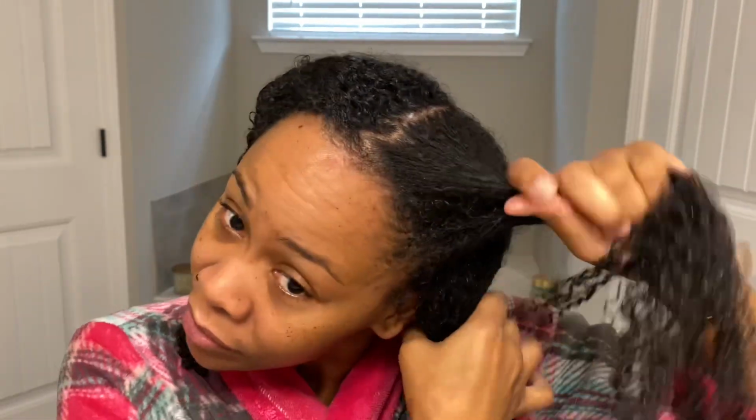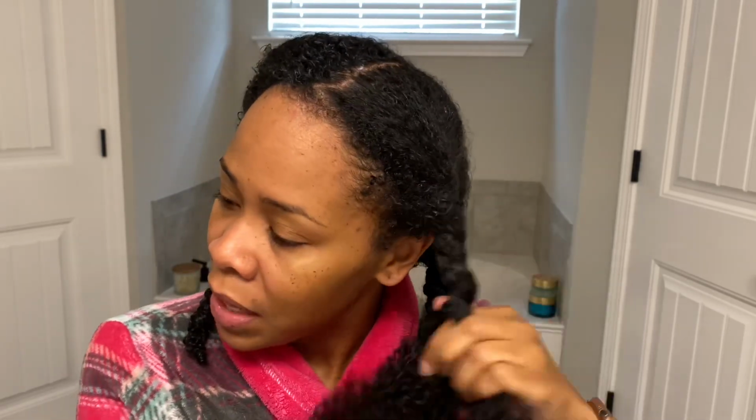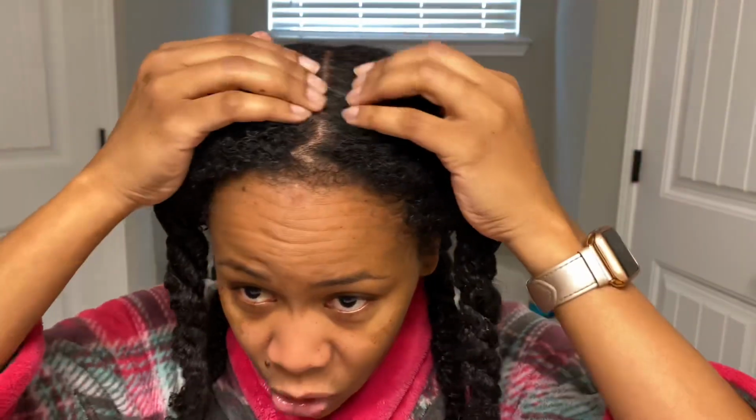Yeah. So, ready to go ahead and rinse it out and see how my hair feels after I rinse it out. But I will say this mask did a great job of absorbing into my hair. As you can see, well, now you can see kind of some white stuff as I squeeze it through, but you can't really see it in the other sections unless I twist and squeeze. But for the most part, it really did a great job absorbing into my hair.